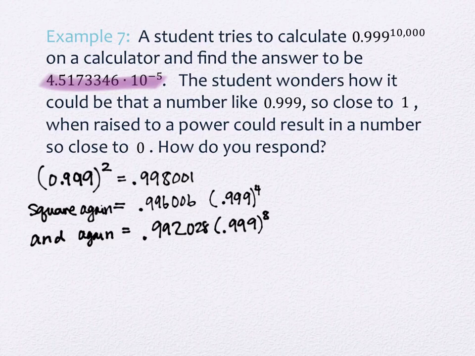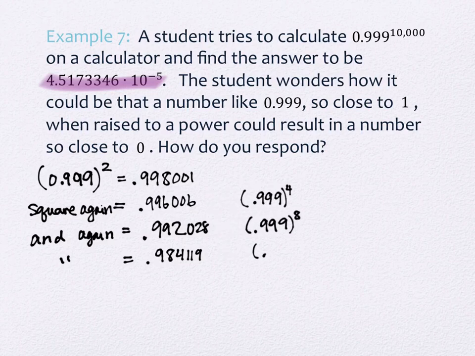We're going to do it a few more times. So this is sort of a dot, dot, dot. We're going to keep squaring in our calculator. So we're going to square, and then we're going to square again. And all of a sudden now we no longer have 99 cents. We have 0.984119. These are not multiplied by these. They're just another expression for them, by the way, right?